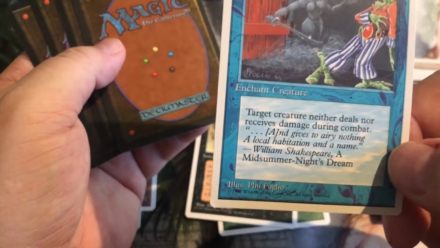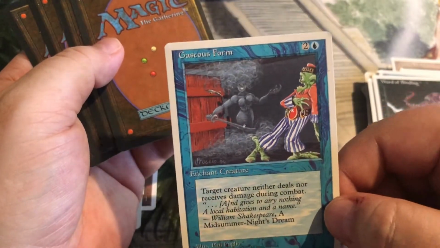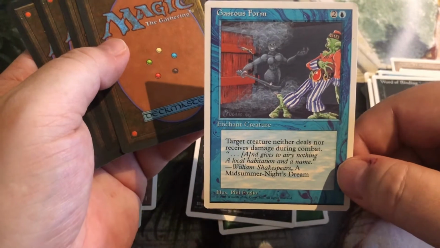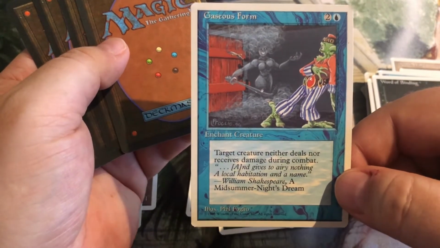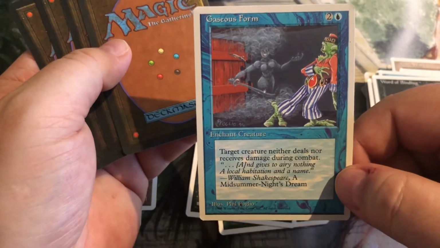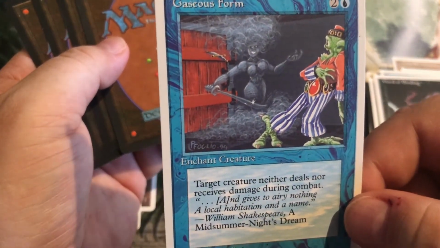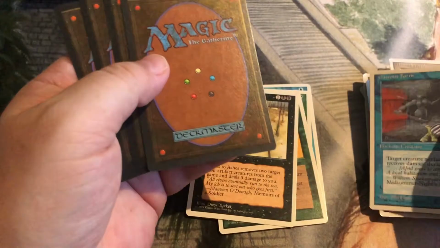So this is Phil Foglio and his version of Gaseous Form. I remember using this card a lot and playing, being able to get my creature through. My opponent couldn't block them. Always love to see that. And again, I really enjoy the cartoonish style of Phil Foglio's art. One of my favorite artists.